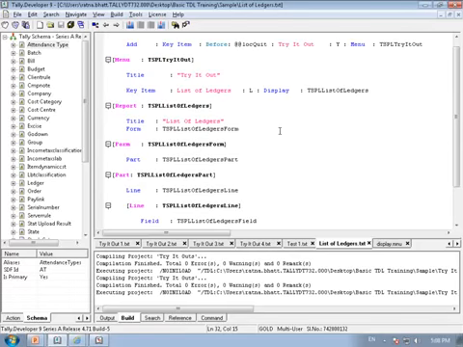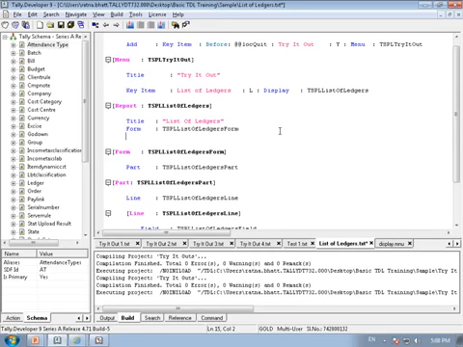Now it says I require a particular object. So at report level, object attribute, because it's just one particular object that I need. What type of object is it? Stock item.